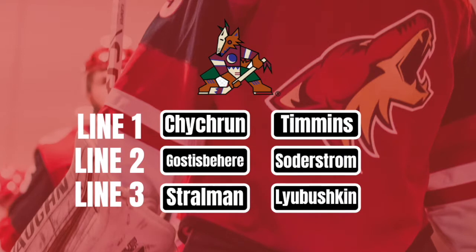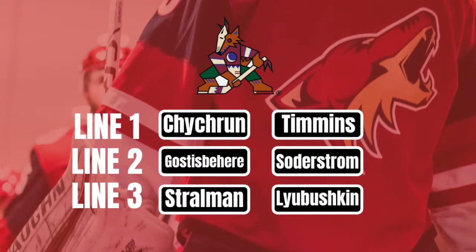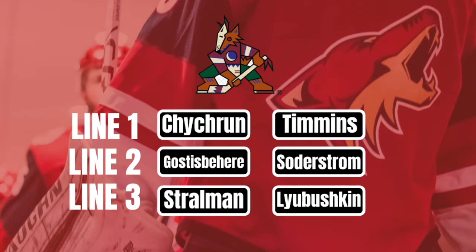In between the pipes, definitely an interesting look as they let go of all 3 of their goaltenders from last year, and they're bringing a completely new tandem in. Josef Kozenar will be the backup behind Carter Hutton, who has spent some time with the Buffalo Sabres. Things haven't really worked out so well for him in Buffalo, so he's going to get an opportunity here in Arizona. He's either going to treat this like a retirement ticket where he could retire in Arizona, or maybe a second breath of fresh air for Carter Hutton to get a competitive nature back into him. And in an environment like Arizona, that could be up for an interesting discussion for Carter Hutton this season, whether he will be able to do that or not.